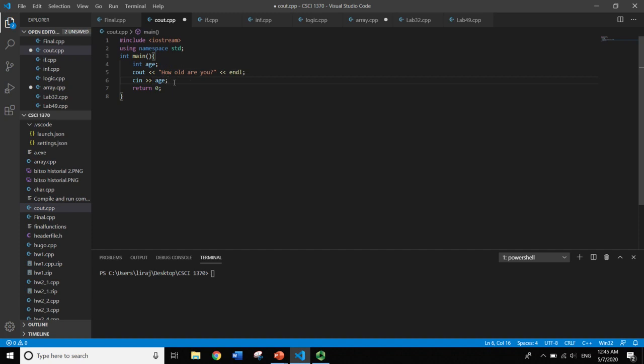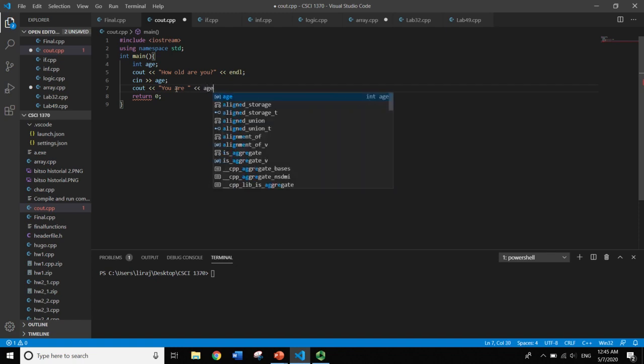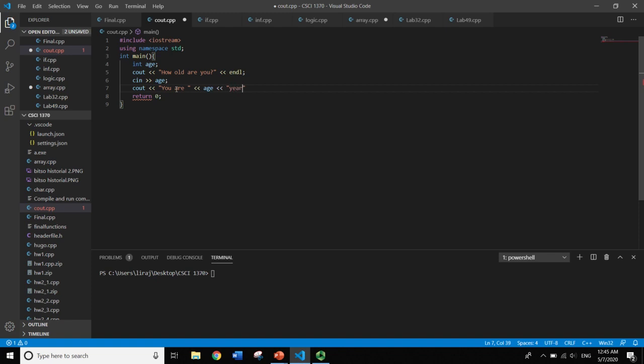So what you want to do next, now you have that information stored into your integer, is put something like: you are age years old.